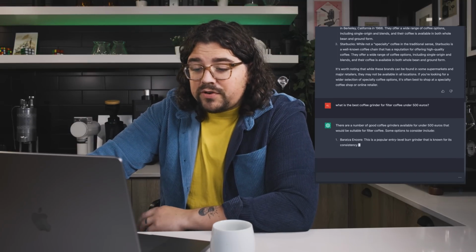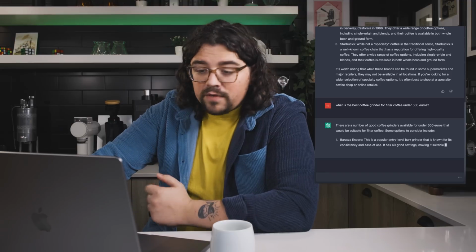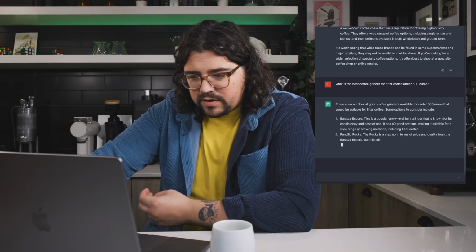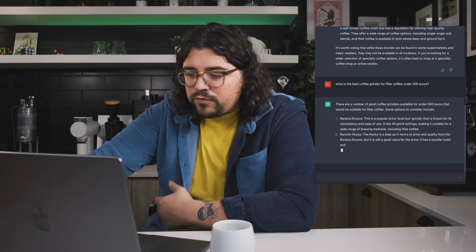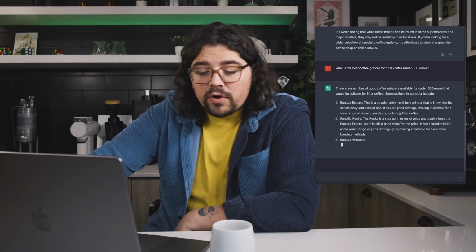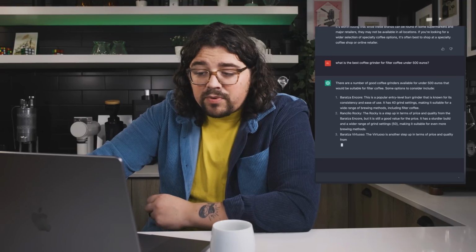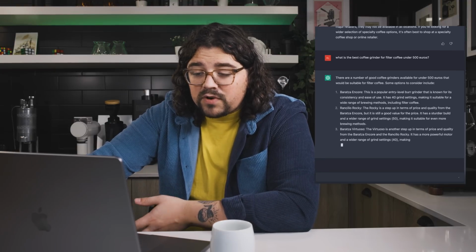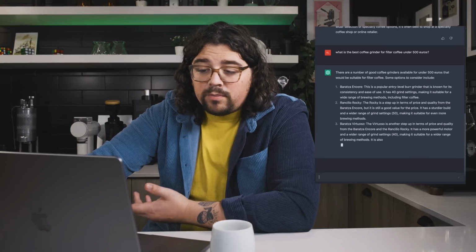Some options to consider include Baratza Encore. You know, that's one of the OGs. I think it's now 199 US dollars, so probably like, I don't know, 189 euros. Popular entry level, 40 grind settings. Yeah. Number 2, Rancilio Rocky. Rocky's a step up in terms of price and quality from the Encore. Still good value for the price. Sturdier build, wide range of grind settings, 50 of them, suitable for more brew methods.